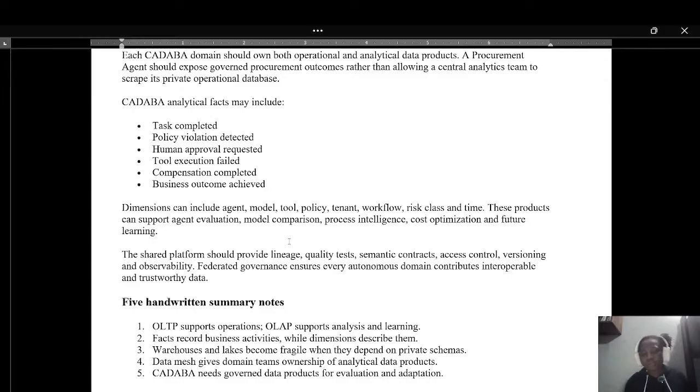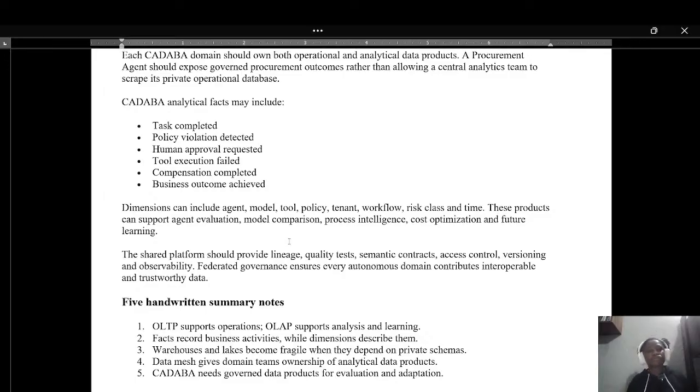So agents are domains. In a multi-agent system, you have many agents solving a domain problem, and inside that domain you have subdomains. An agent can be attached to every subdomain to solve the domain. Then when they collect their data, they are indirectly forming a data mesh. So we have agentic mesh and we have data mesh. CADABA needs governed data products for evaluation and adaptation.